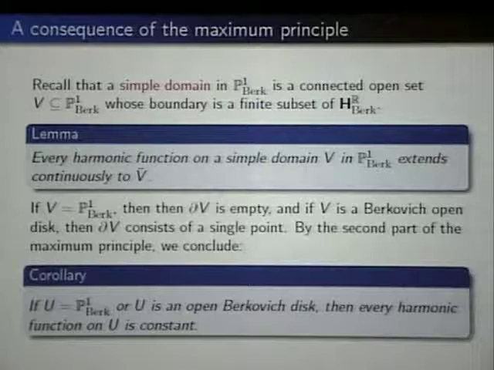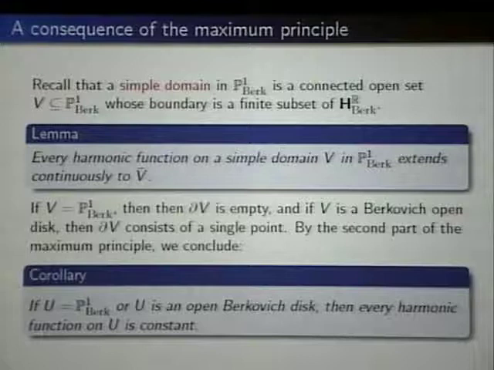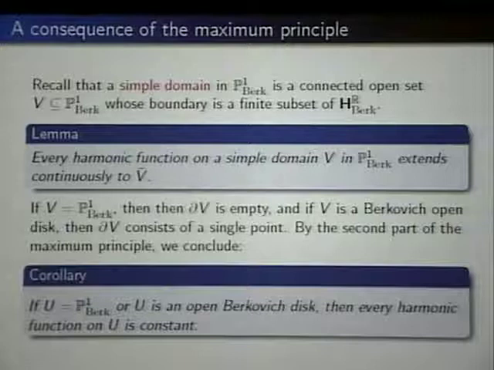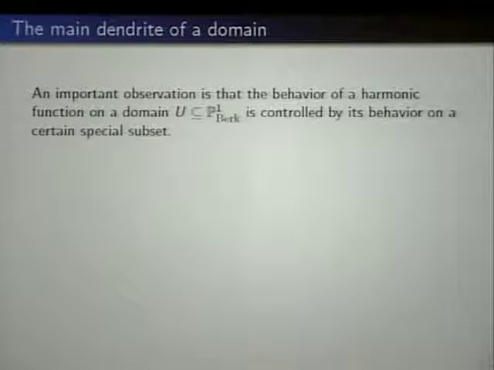And more generally, if you have a finite number of boundary points, then in a minute we'll see a Poisson-type formula that expresses the value of a harmonic function in the interior of the domain in terms of its values on the boundary, and which is reminiscent of what we saw in Teitelbaum's talk this morning, but he's doing p-adic valued functions, and these are real valued functions, so it's not exactly the same thing. But before I get to the Poisson formula, I want to point out that the behavior of a harmonic function is controlled by what it does on a very special subset. So originally, I can sort of allow a lot of branching in many different directions, but in fact, here's what you can show.